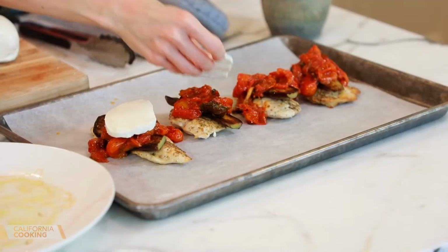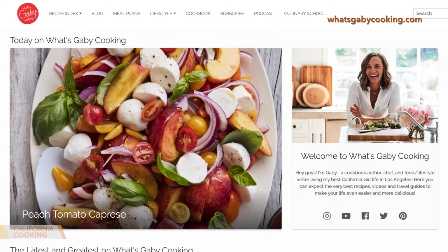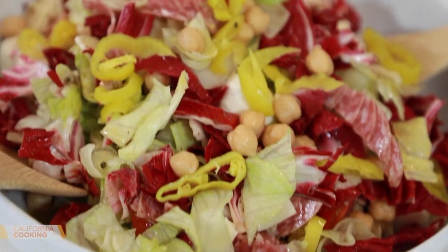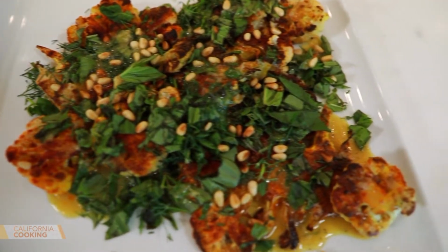Back to California Cooking, here's what's happening on today's show. It's the best of both worlds. I'm cooking up a summer chicken eggplant parm. Then I'm getting in the kitchen and chatting with the founder of the popular food blog, What's Gaby Cooking? And she's showing me how to make a quick and easy chopped salad. And then I'm taking the humble cauliflower and turning it into the star of the show.